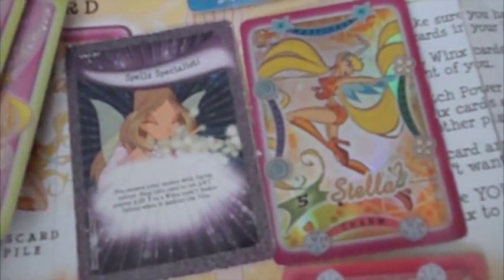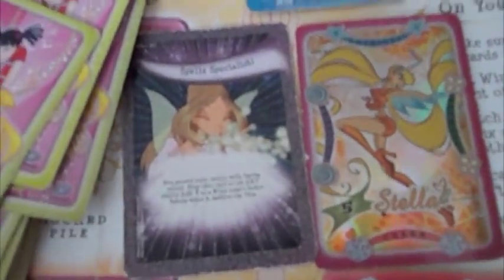So I have one Flora card, and just one, and I've bought maybe 6 or 7 bonus packs and never gotten more than one Flora. I've gotten loads of Stellas and Bloom's Room, that's awesome. I've gotten loads of cards I already have, which is what they do. And I've gotten loads of the random Althea students as well, which is another lame thing to do.